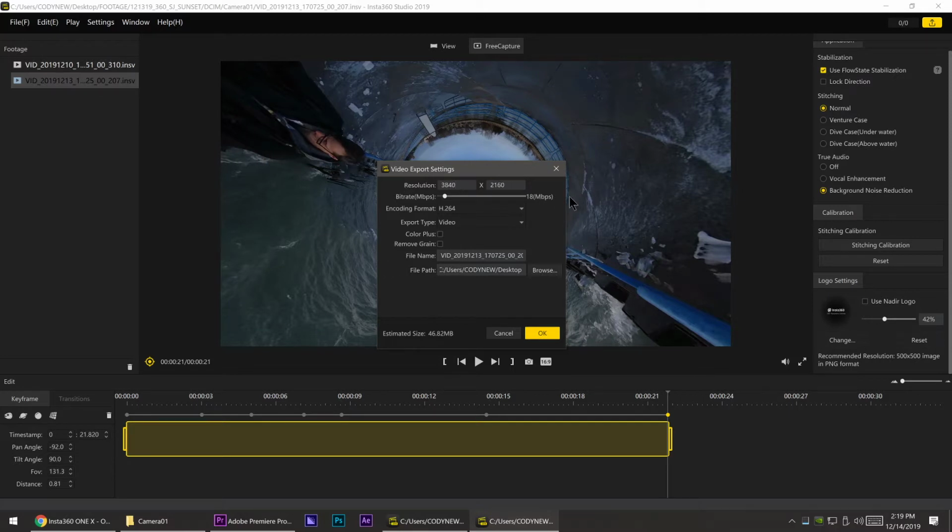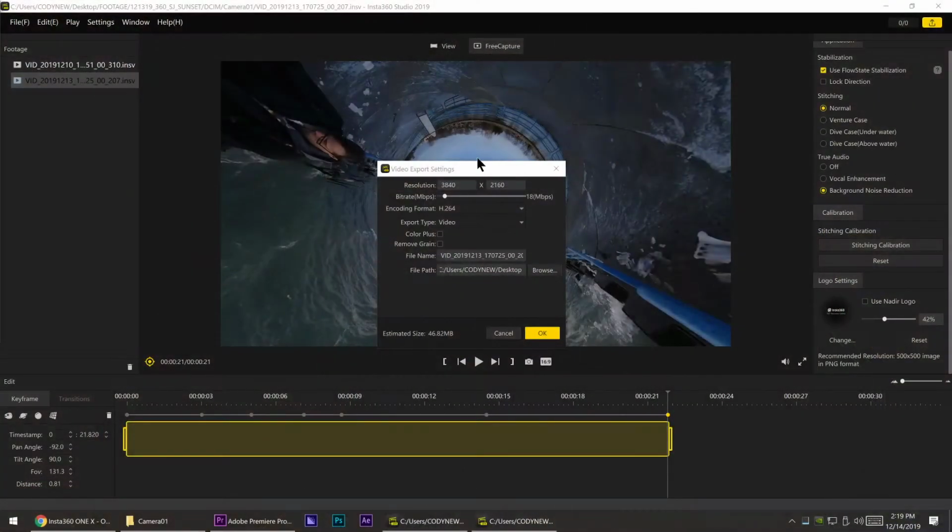If you just pop in 3840 by 2160, it's going to export it at 4K. I think even if you're doing your final edit at 1920 by 1080, the 4K has a ton of different options when it comes to coloring and stuff like that. It's giving you more information to work with, and that's really cool.